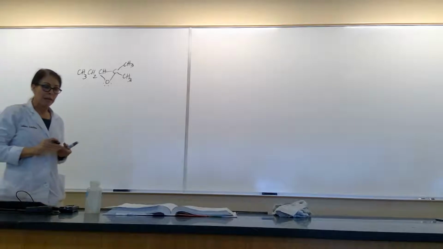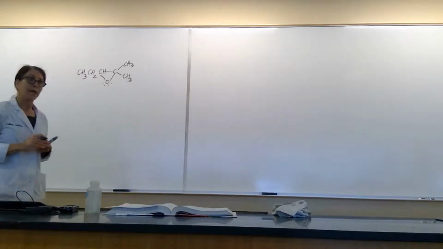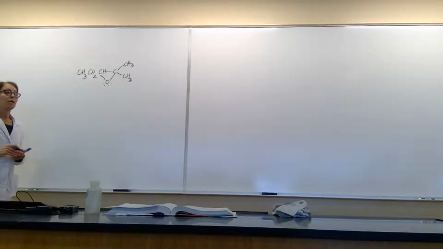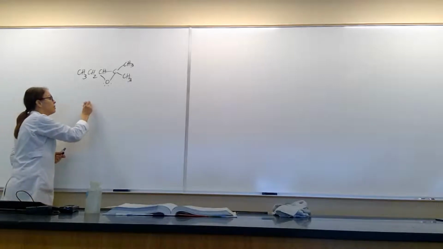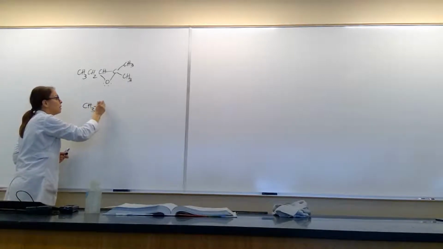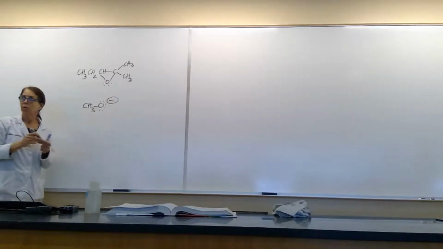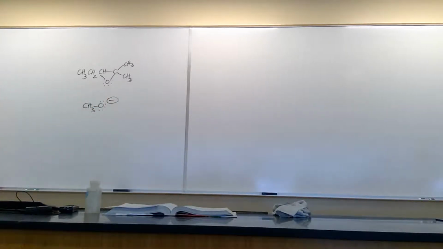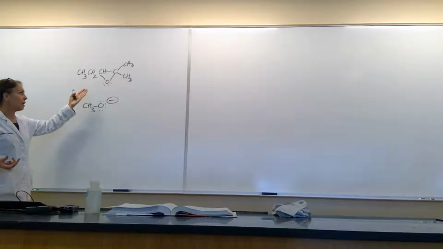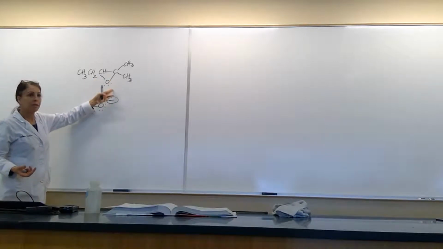So we have an epoxide here, and we're adding a base. So we're adding CH3O minus. We know that epoxides have a 3 atom ring, which means what? Ring strain. So they will always open. So every time you see an epoxide and you put a reactant, you're going to open that epoxide. The question is, how is it going to open? In this case, is it going to open this side or this side?